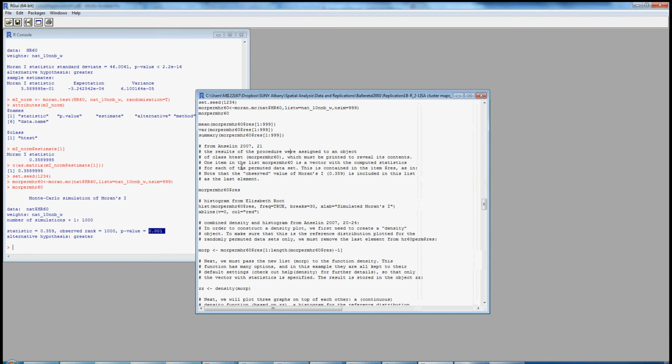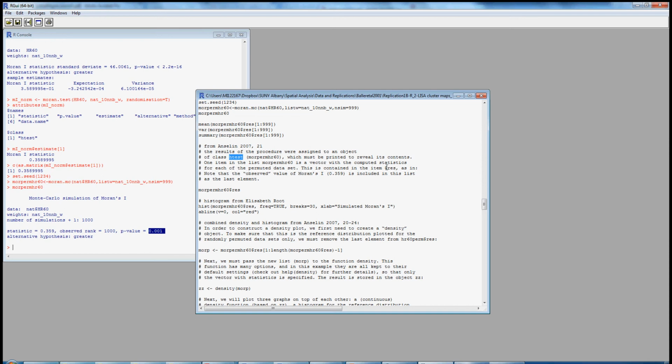So here I've copied in some notes from Anselin. The results of the simulation are assigned to an object of class H test, so that's the name of this object now. So you can print it to reveal its contents. That's what I did over here. One item in the list is a vector with the computed statistics for the permuted data set.